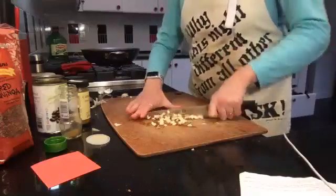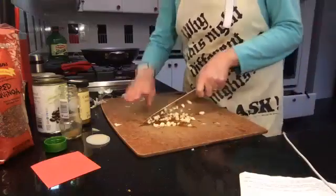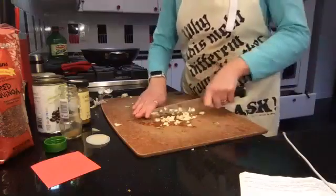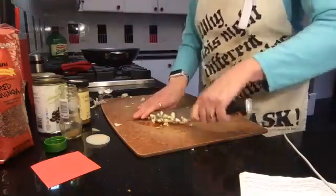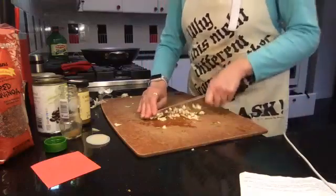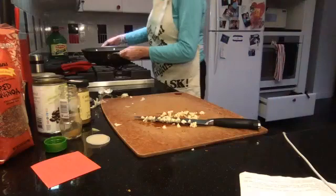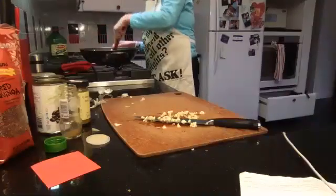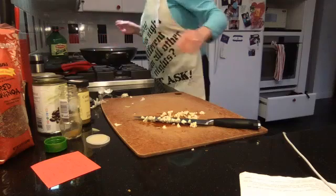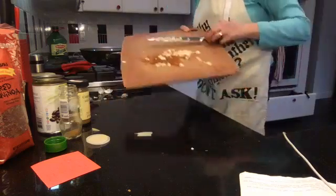And also, when you are frying onions, oftentimes they say you're supposed to saute them by continuously moving them in the pan, and you really don't need to do that. All you need to do is make basically a tower of the onions and put them in a pan, and then they just cook down. And then what I do, because they have been cooking down, is I'm just going to give them a little bit of a toss. Can you guys see? And then I'm going to just add my garlic, which I've now diced.